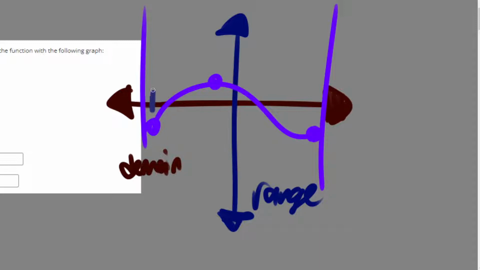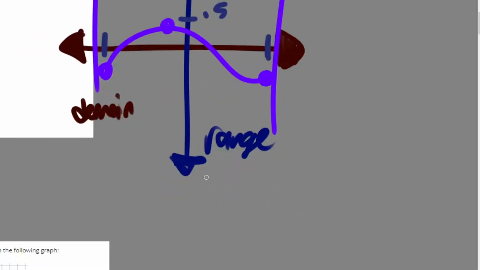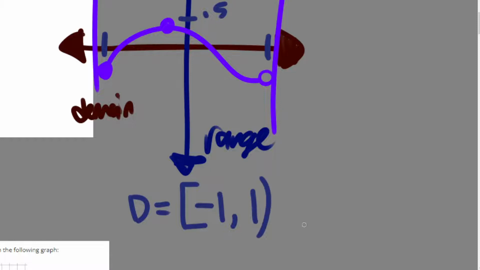So technically, let's say this is 1, and then like 0.5. Our domain for this graph, and actually just for fun, I'm going to make that a hollow circle. Our domain for this graph, we always start from the smallest to the largest. And if you have it, it's including that point. So we can see that this includes -1. We're going to do a square bracket. So we'll do -1, comma, and then we'll say, okay, what's the end point of this graph? It's right here. This is +1. However, it doesn't include it, so we're going to do a parentheses.